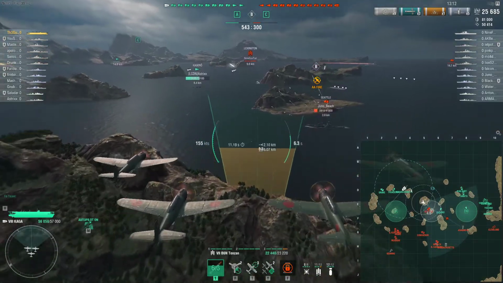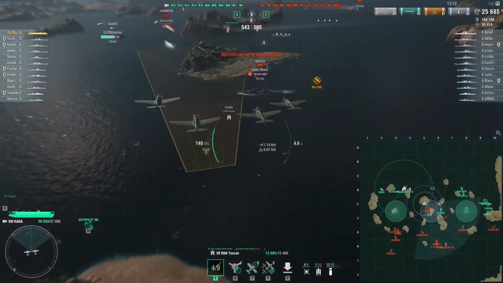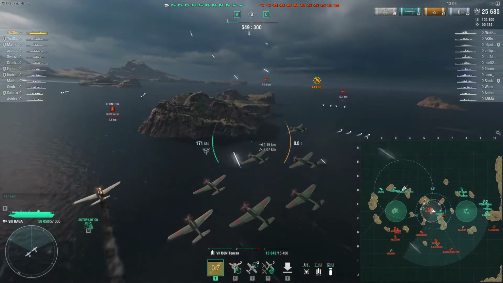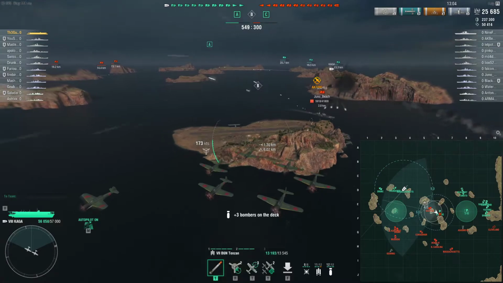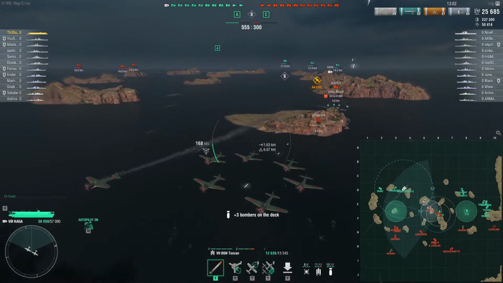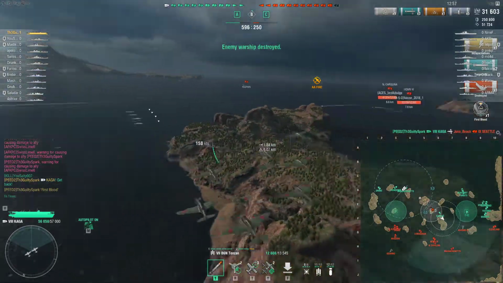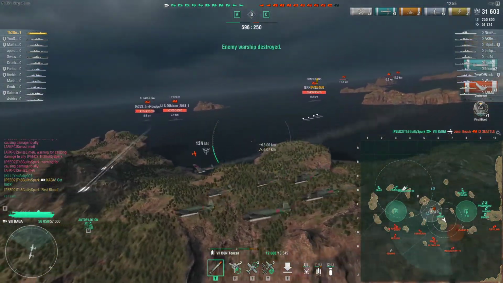Taking fire. Should be a nice easy hit. Either he stops moving, or he takes them. And I reckon he's not going to stop moving, so. Should be a kill there. Enemy cruiser sunk. Easy first blood. Our team has taken the Conqueror lead.